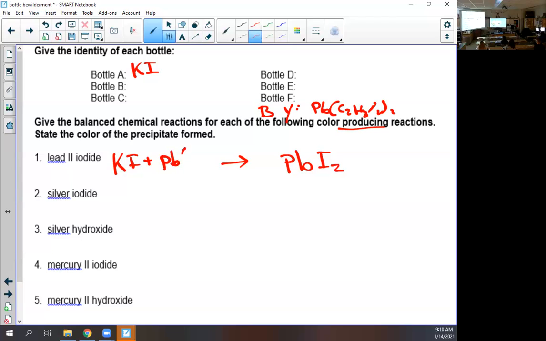and Pb(C2H3O2)2. Now, yeah, go ahead. We can write this part, but we still don't know what bottle. Right. Okay, now, matter doesn't just disappear, so we do have to include the other parts. KC2H3O2. Wait, what are we missing though? You don't know which bottle is PbI or Pb yet. Okay.